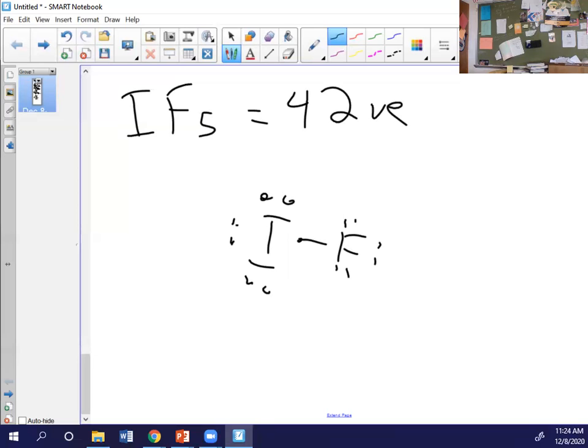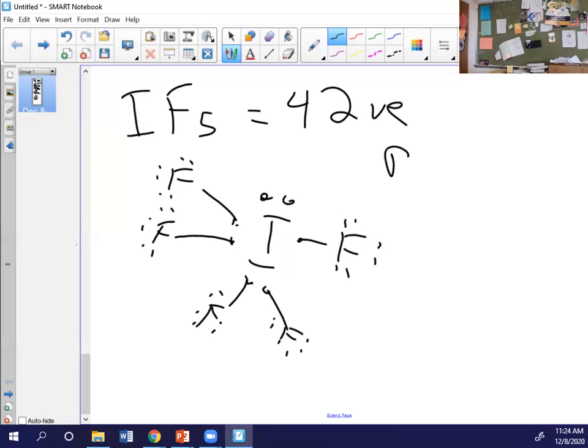So I'm going to split some electrons apart, aren't I? Well, it doesn't matter which one of these 6 you split apart. I know that when I'm done, I'm going to have 4 of them with F's on them, and 2 of them that are not. So, that's what it looks like.